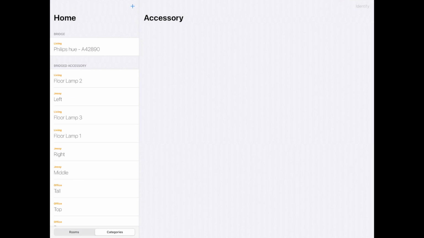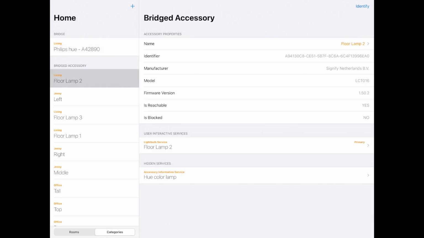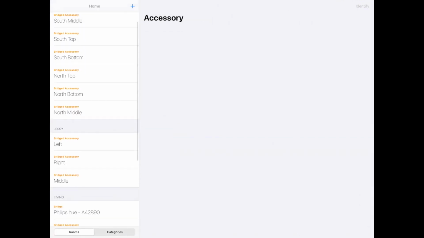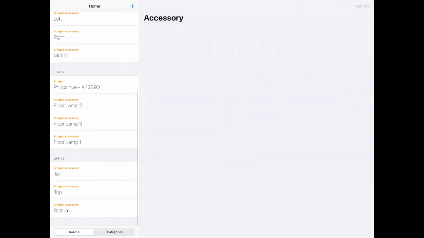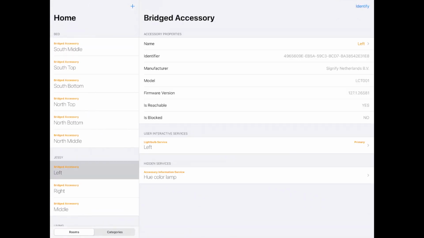Before starting a HomeKit app of your own, you can explore the kind of information HomeKit provides about your accessories via Apple's Accessory Finder sample app. This is also a great way to visualize the structure I just talked about. In my home, I've just got a Hue bridge with matching bulbs spread across 4 rooms. I have access to tons of information for each individual bulb.